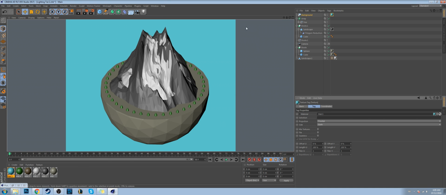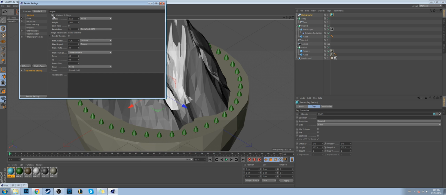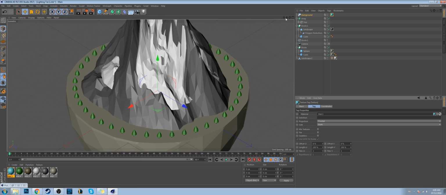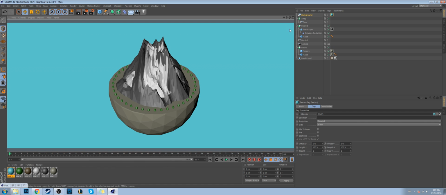If you're wondering what these bars are on the side, this is because this part isn't being rendered, because it's just the background to the image. The actual image itself is just being captured in here because I have an 800 by 600 window. This is not actually part of the render. If I change this for a second here, just to prove my point, now if I render it out, the entire thing will be blue.